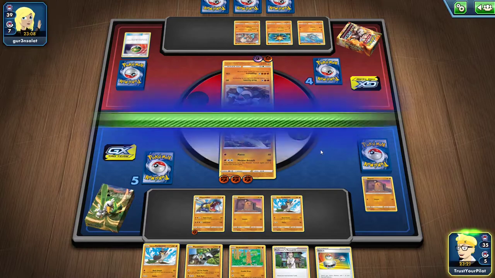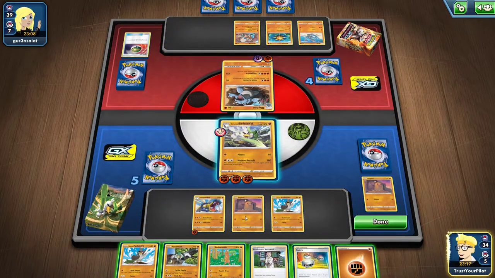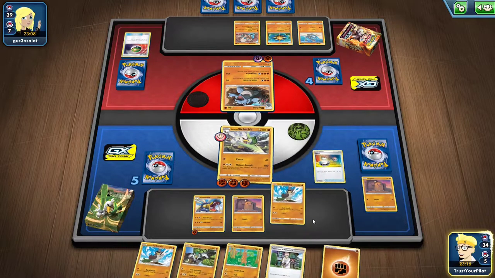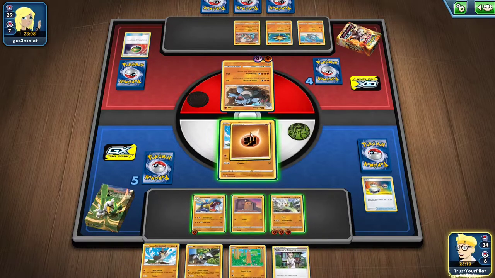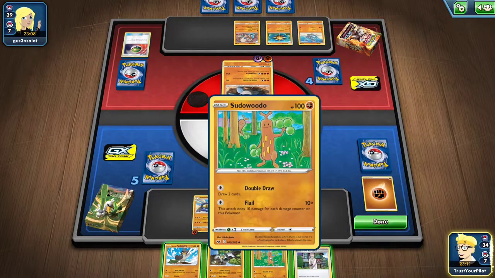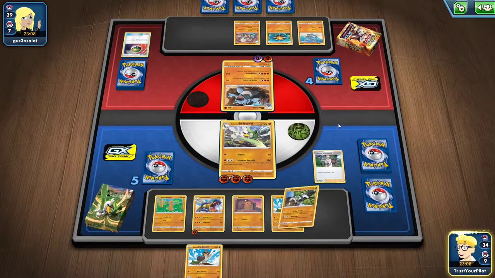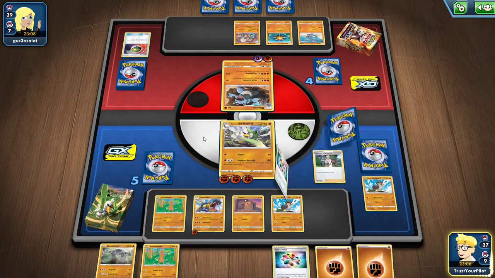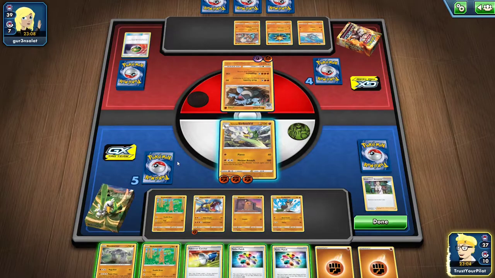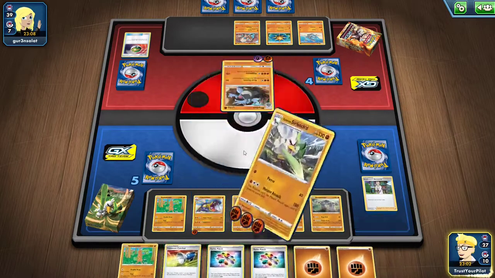If you're buying a theme deck, you want to go towards the end of Sun and Moon. Okay, so I'll just do that. I will retreat. And does anybody else deserve a bench spot? I guess Sudowoodo, and then I'll research. So when you're drawing this well, wins come easy.